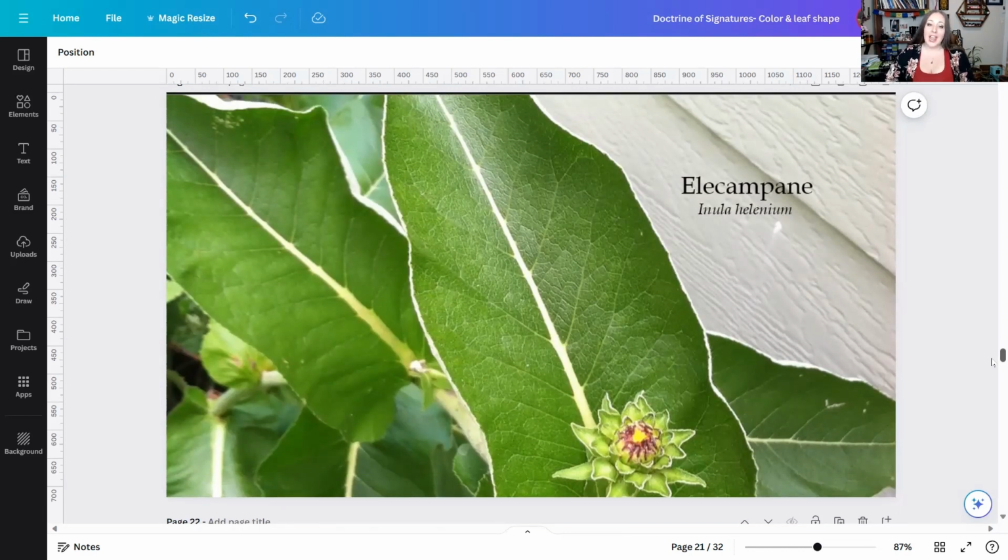So large, heavy leaves would signify a predominance of the earth element within that plant. Remember our map of creation that we shared last week? This is how that fits in. So this is commonly found in tropical plants. So large leaves would be a signature for surface area and gas exchange or your breathing. So elecampane is an excellent remedy for the breath.